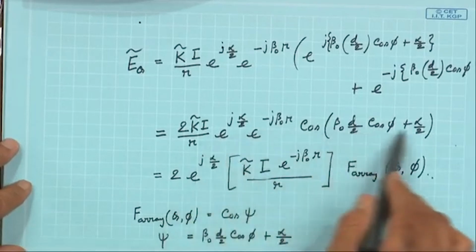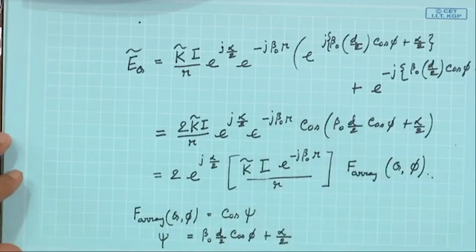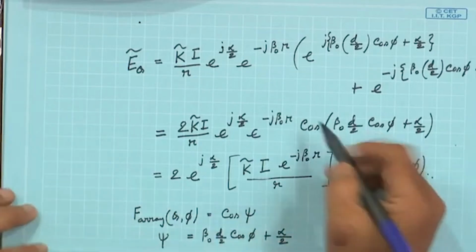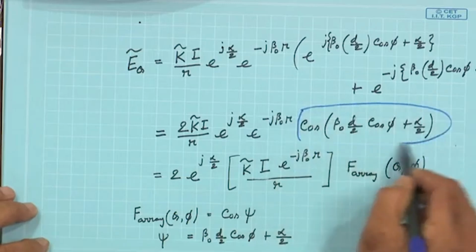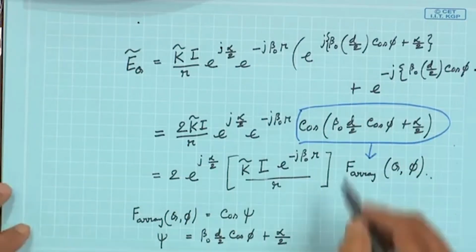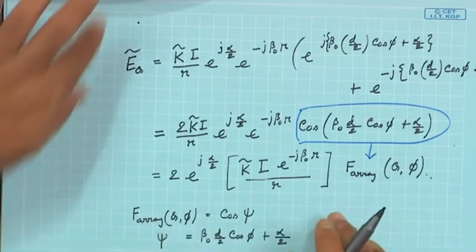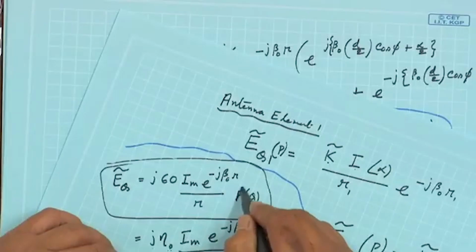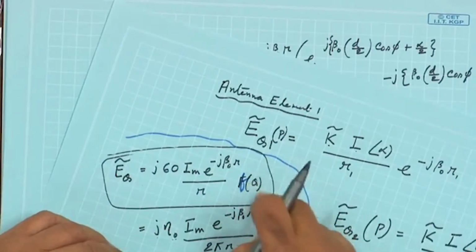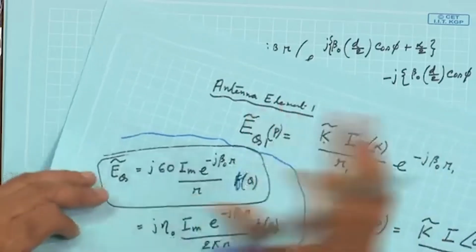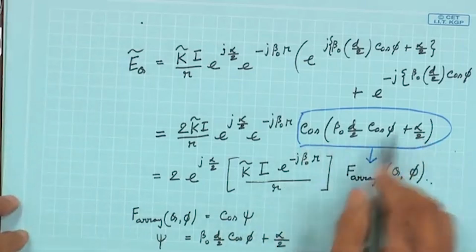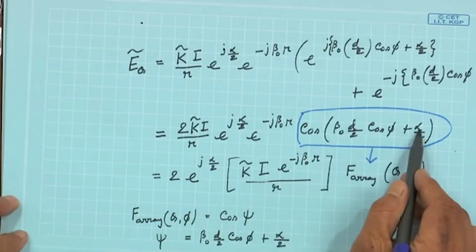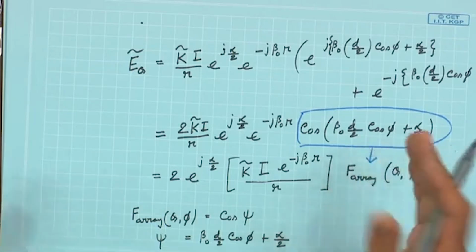So, you see that this whole part I am writing as an array factor. Previously in the dipole expression we had f theta, actually this f should be small f, so that this is from an element pattern. So, this is the theta variation. Here you see this is a function of only d and alpha. So, both are array parameters, where d is the separation between the two antenna elements and alpha is the progressive phase shift of the current of one of the antennas.